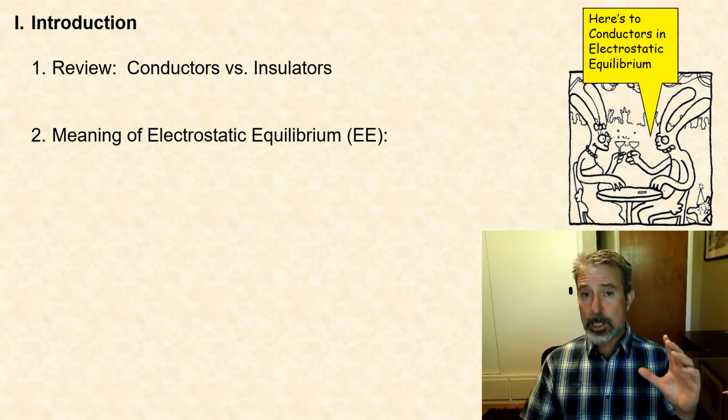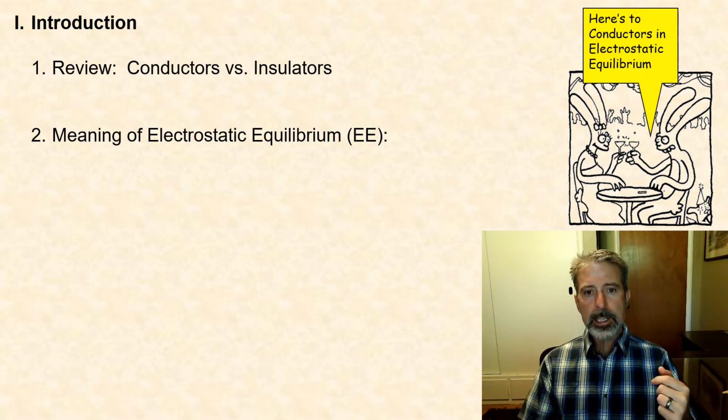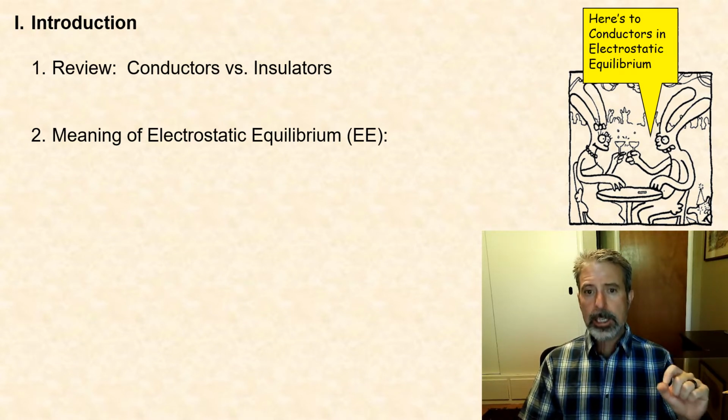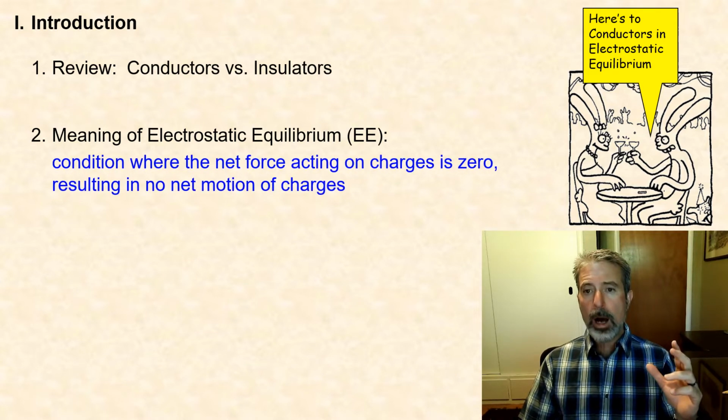When we speak of electrostatic equilibrium, we're referring to the condition where there exists no net motion of charge. Charges may have some random thermal motion, but there is no net motion in any preferred direction. These charges may vibrate back and forth, but because they do so randomly, there is no net motion in any preferred direction. And just like the case for mechanical equilibrium, electrostatic equilibrium requires that the net force acting on the charges must be zero if their motion doesn't change.